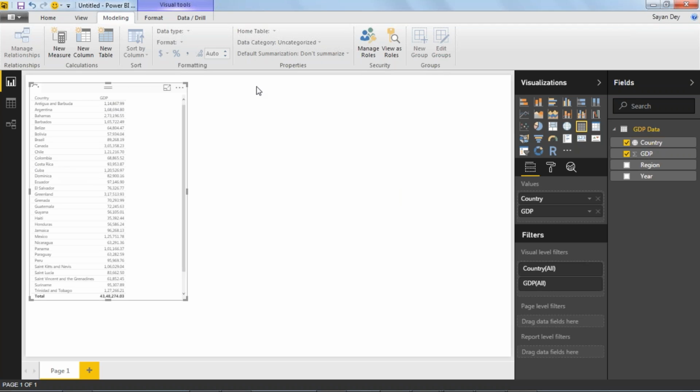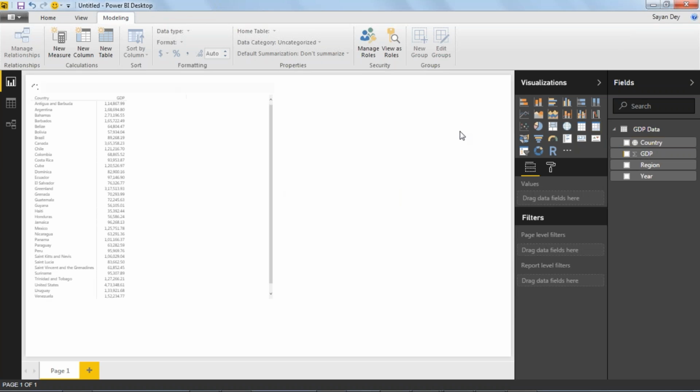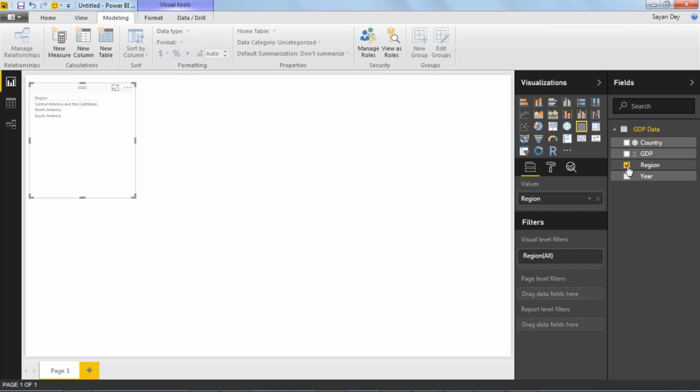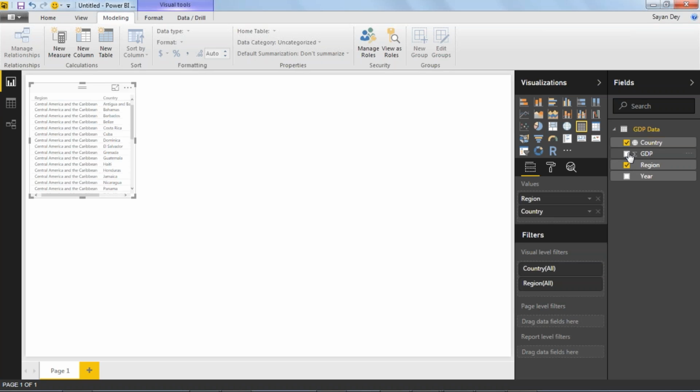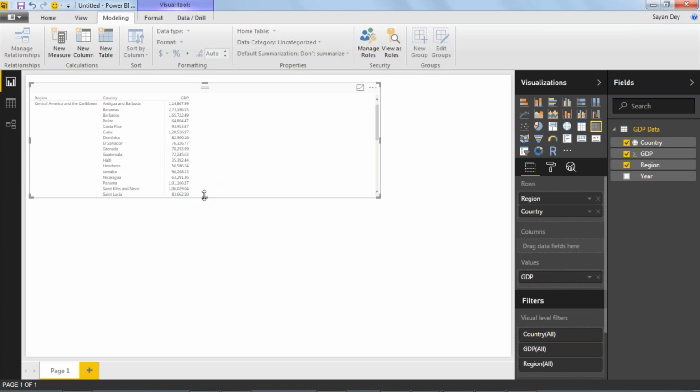If you want to change the data into a matrix, you might want to do that and put it in a matrix. Matrix will really be more relevant if you put in something like a region. It's still taking some time to load. You can see the refresh bar comes up. It's still loading. Maybe I'll go ahead and delete it. Let's create a matrix again. So I'll take region, and this time I'll take country, and now I'll take GDP, and I'll put that as a matrix. And you can see now the representation changes.